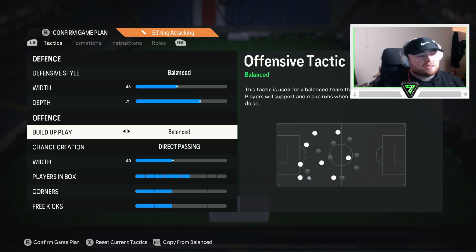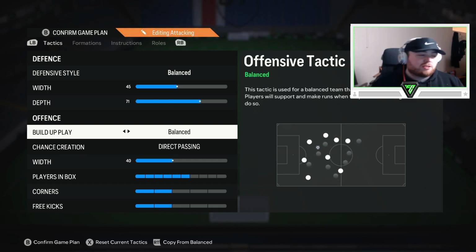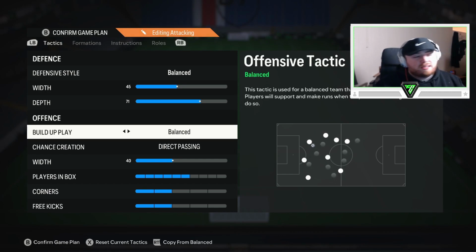The build-up play is unbalanced. Again, no fast build-up or anything like that. We're really trying to stay structured, move the ball well, pass and move, get into those attackers, like I said, and try and score goals. So for me, no fast build-up. Like I said, I want a bit more structure.